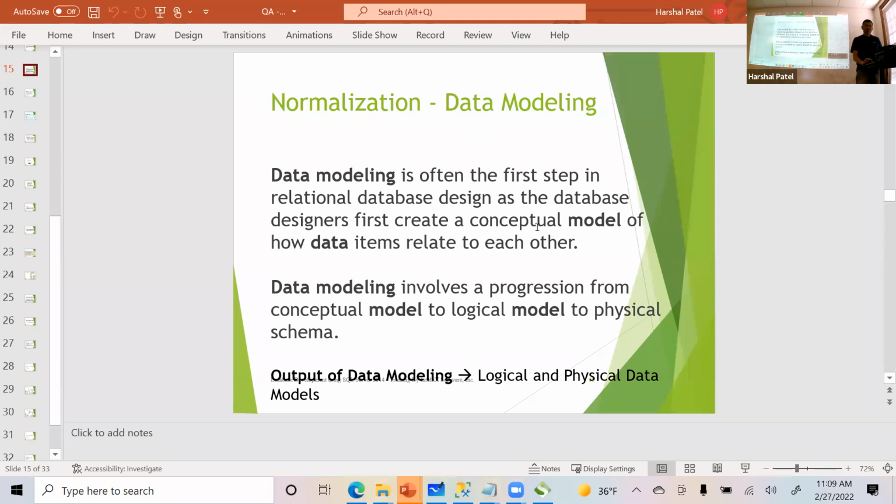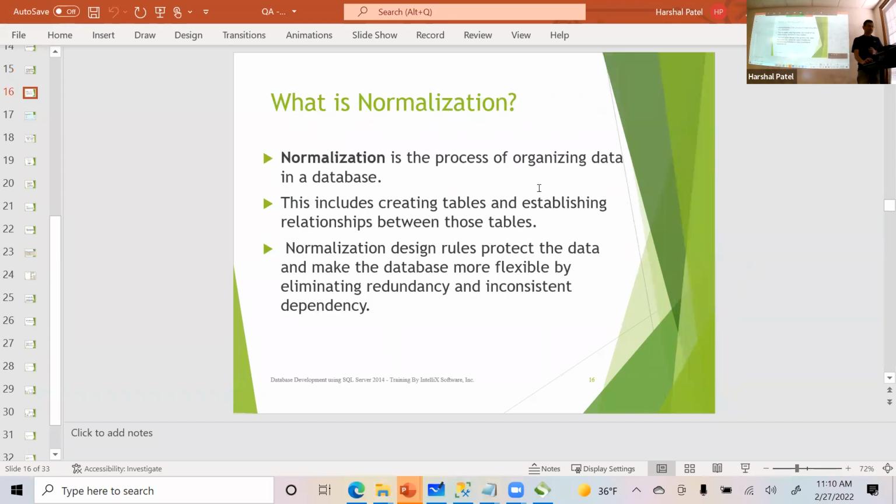So they will start drawing out some type of conceptual model. They will develop some type of logical model as well. Okay, so there is a concept called conceptual model, logical model, and the physical model. They will go through the process, and ultimately they will organize the information into the database, which can be implemented in the actual software. Normalization is a process of organizing data or coming up with the database design. That's the process they follow.